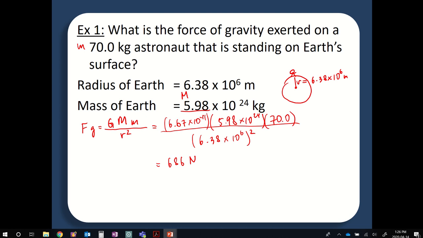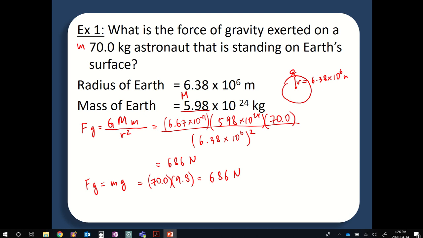I think if you think back to the time before the break, we learned about this force of gravity equation, which is just m times g. Well, let's see what happens if we do the same type of calculation with this equation. Well, m here is going to represent the mass of the astronaut. So I'm going to plug in our 70 times 9.8, and we also get the same answer. So why is that? Well, this equation is a special case of this equation right here.